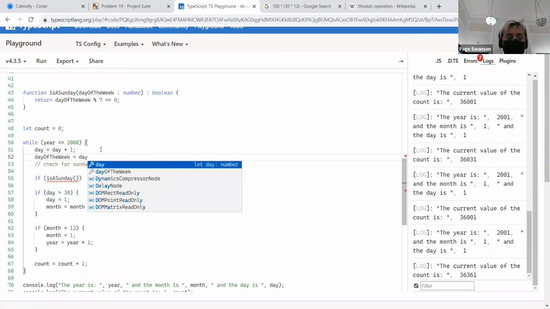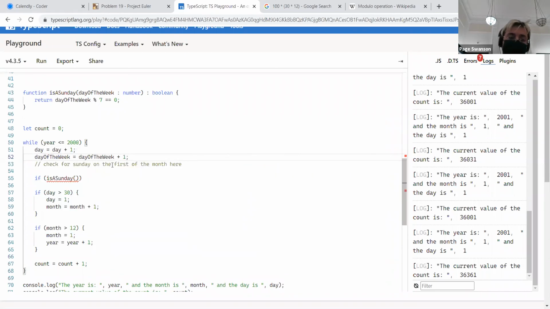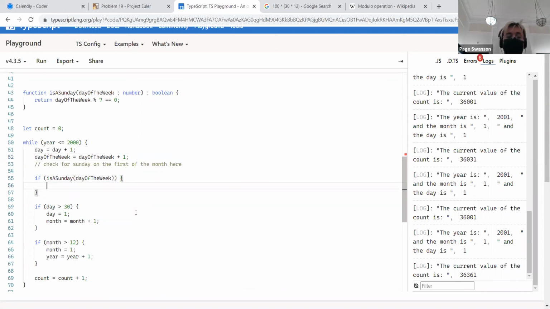What I also need to do is add a day of the week for each day that occurs, but then I need to reset it if it's a Sunday, right? Because we want it to loop back around to accurately represent the day. And notice I don't put it in a condition because, like I said before, no matter what other circumstances there are, the day of the week keeps moving along sequentially.